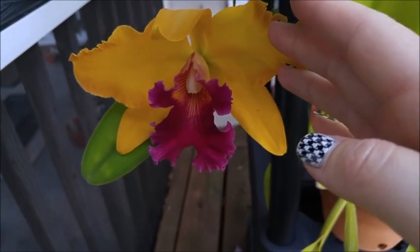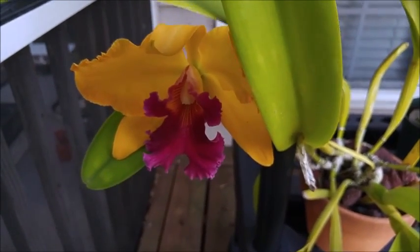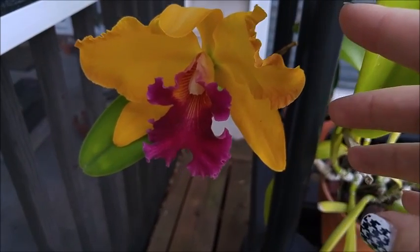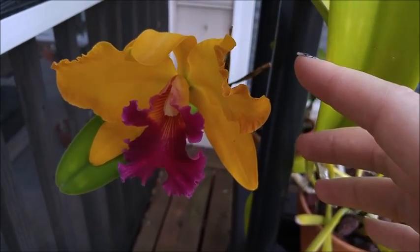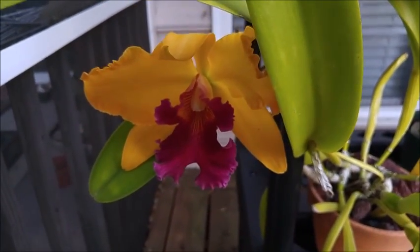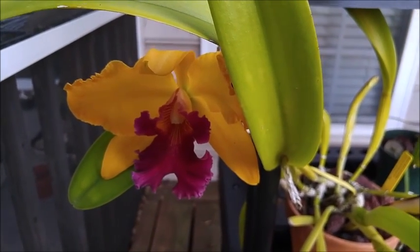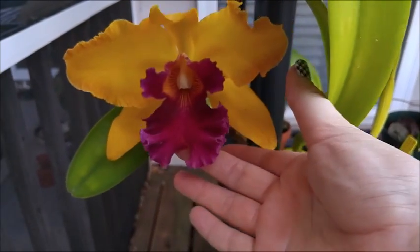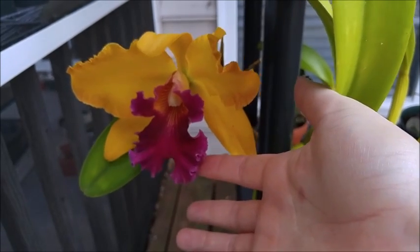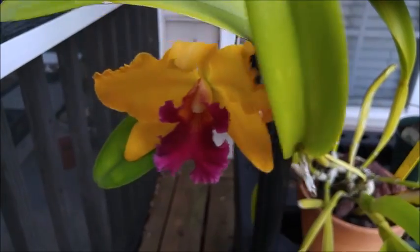And I actually was able to find a name for this orchid. This is Brassolaeliocattleya Anole Bolt. And really cool story about that. I got this orchid indirectly from Owen's Orchids up in North Carolina, and they emailed me the identification for this plant and told me that Anole is actually their next door neighbor, and her son named the plant after his mom. So that's why this is called Brassolaeliocattleya Anole Bolt. I just think it's so cool when orchids have backstories, because then you feel more connected to the name and it's not just some foreign language on a plant tag.